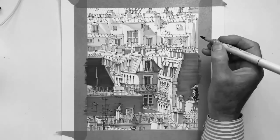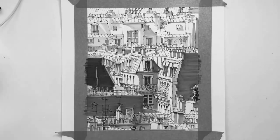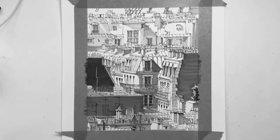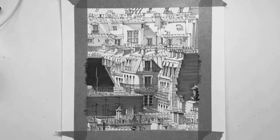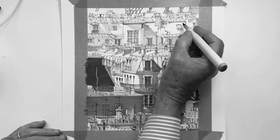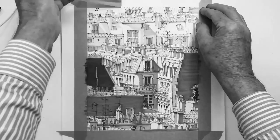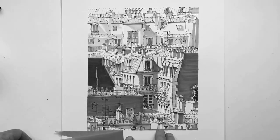I decide to make the darkest spots the inside of some of these window panes, which I think centres the darkest tones in the middle of the drawing quite nicely. I'm a little more restrained in the background because if I go too dark it'll make the background come forwards. But because I've adjusted the closest tones to darker shades I can push it a little degree further back without that happening. How do you think it's looking? This took me 20 minutes to do — I think it's improved it.